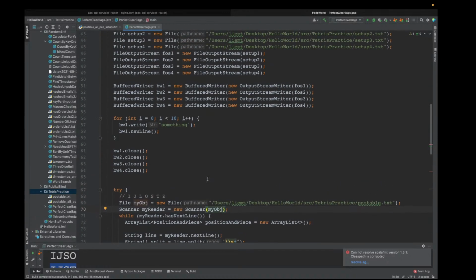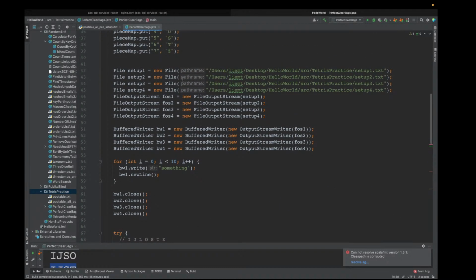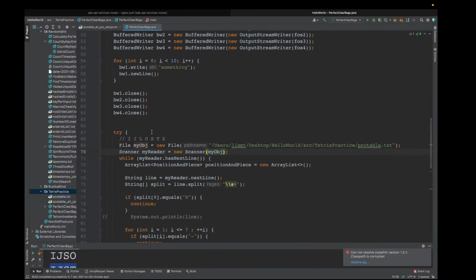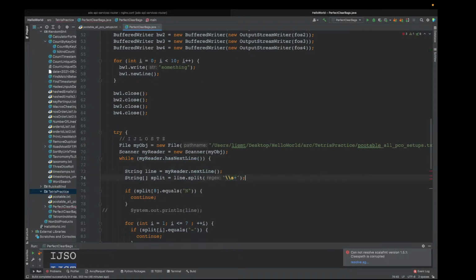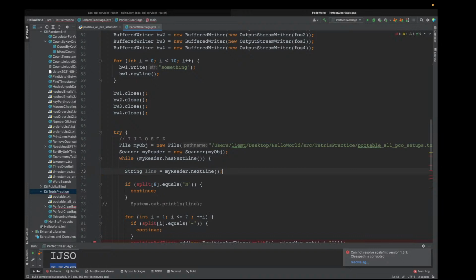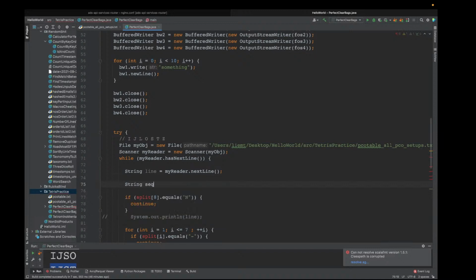Scanner. Oh, this is just to write. This file is for reading the PCO table. All PCO setups. Okay. Reader. Don't need this. Don't need this. String, the sequence itself is line dot substring 0 to 4.